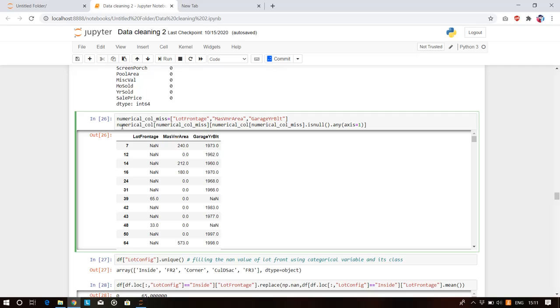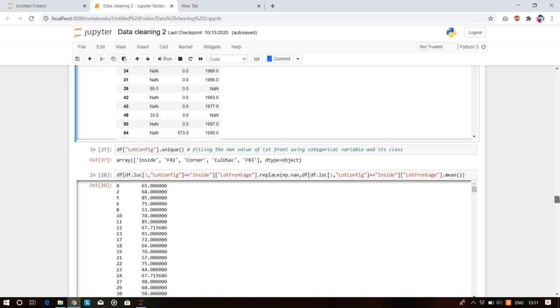This way, you can print all the rows which have missing values in particular columns. As you can see, the seventh row has missing values in LotFrontage, and so on, right?